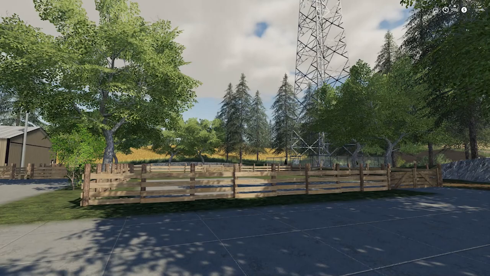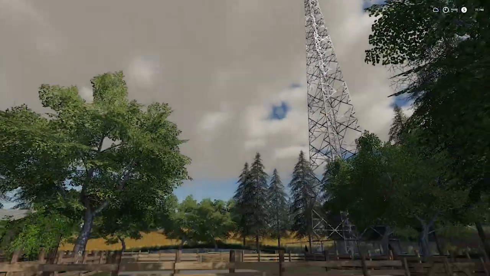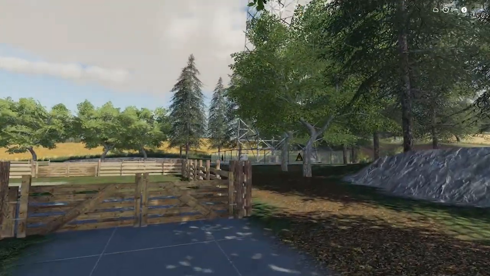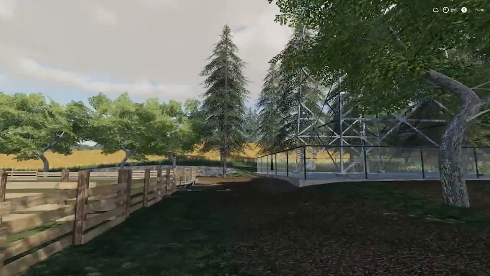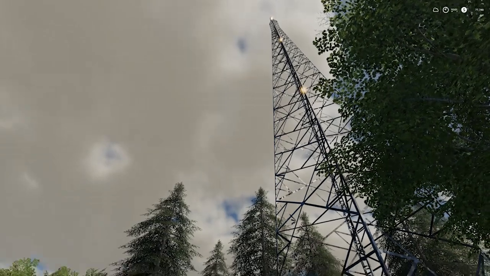But here's what happened. A local contractor came in and said, we want to put in a cell tower on your property, and we'll pay you a little bit of money each hour. I said, hey, you go right ahead. So they installed a cellular tower right here. So flashing lights and everything. That is pretty darn fancy.